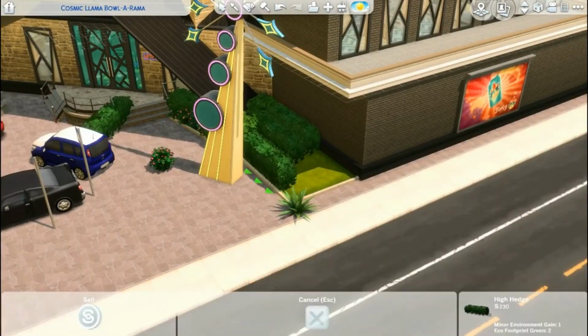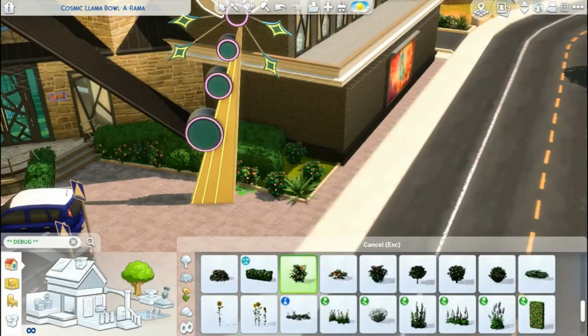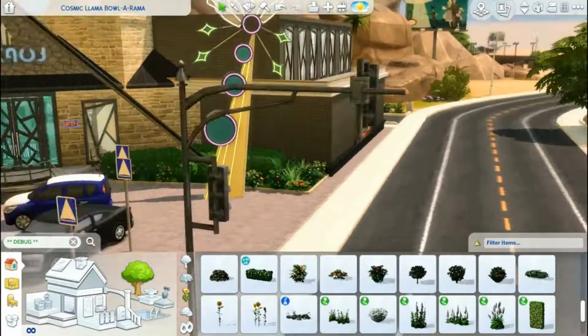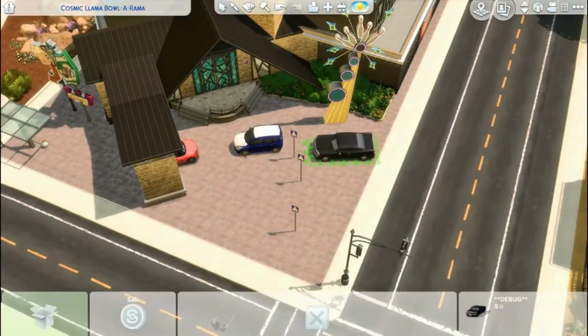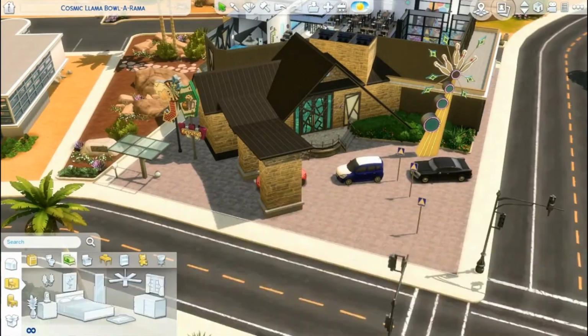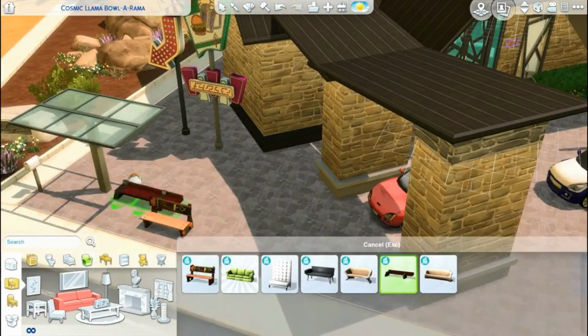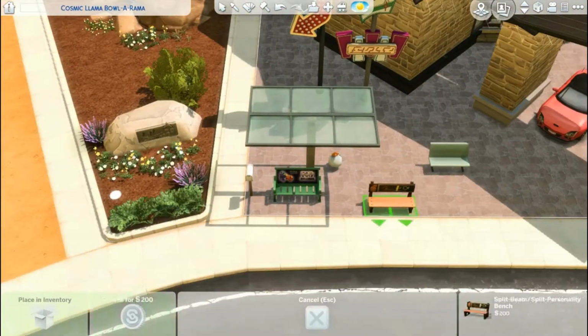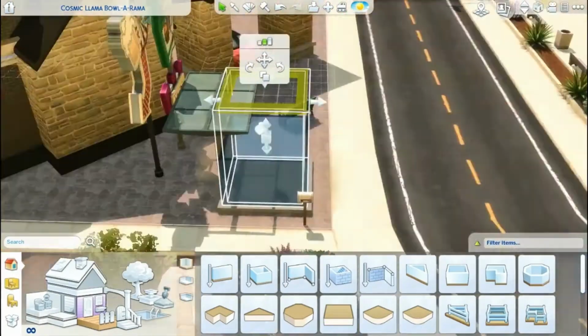I feel like landscaping really is the cherry on top in your builds, and I appreciate a good landscape. I tried my best to make it look decent. And yeah, I'm just arranging the cars to make it look like it's actually driving from the side of the lot underneath this little passageway that I've created.